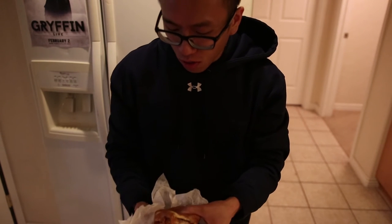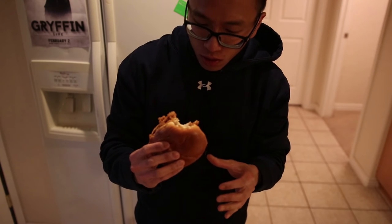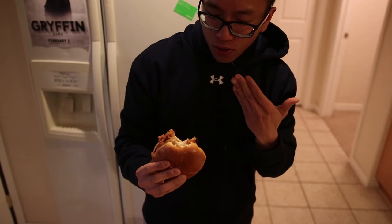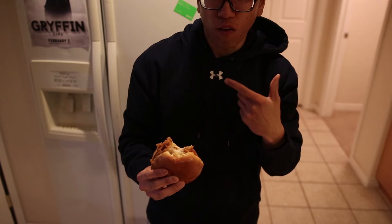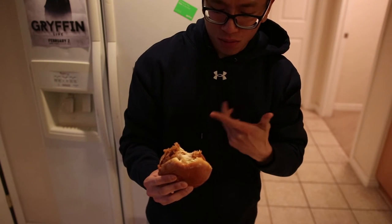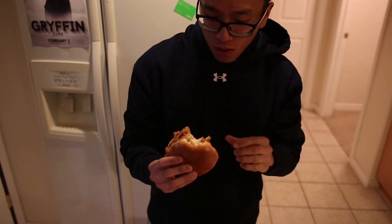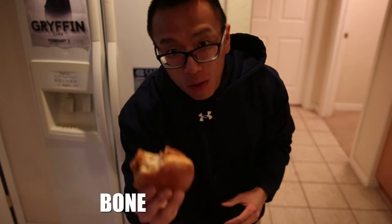I don't have the vocabulary of a PhD, so I barely have one for a college student, so I'm using the best of my ability to describe it. But essentially, when they have rib meat with chicken or any sort of poultry, it is bouncy and creates this weird texture that's not actually real chicken. But besides all that, this tastes pretty good from just the first bite. Bone apple tea.